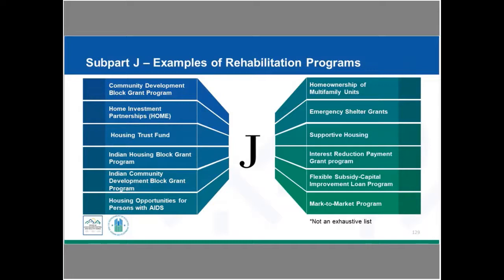Now this slide, you have seen it in all 3 sessions, so nothing has changed. It's just reminding you what HUD programs are triggering Subpart J. Again, not an exhaustive list, but we do see our CDBG program, HOME program, Housing Trust Fund, Emergency Shelter Grants, Housing Opportunities for Persons with AIDS. So these are all different examples of rehab programs that are triggering Subpart J. We did have last week a lot of public housing agencies on asking a lot of questions, but they're not using any of these types of federal funds. So just keep in mind, Subpart J, these are the typical programs that HUD is funding. If you are a public housing authority, you most likely will be following Subpart L, and we're going to be talking about Subpart J today.